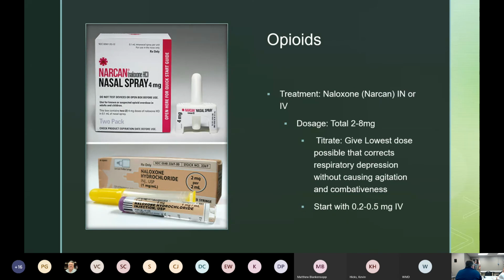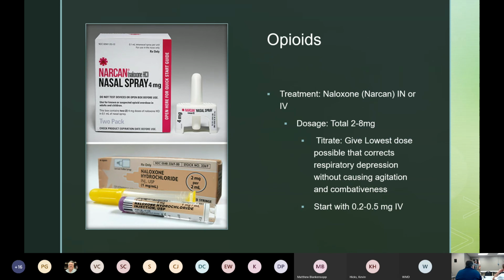Actually in the ER, when we give it, we use really small doses back to back and titrate to the respiratory rate that we want. We even start with like 0.04 milligrams. So what I would probably suggest out in the field is 0.2 to 0.5 starting. Of course, if somebody's in acute apnea, you can go ahead and give a larger dose, that's fine. But in somebody that's just maybe breathing 6 to 8 times a minute, you can start with a lower dose, 0.5, and titrate up to the dose that you want, just so you don't have the risk of giving them too much and sending them into withdrawals and combative, and then you have a patient fighting you all the way to the hospital. Does that make sense?